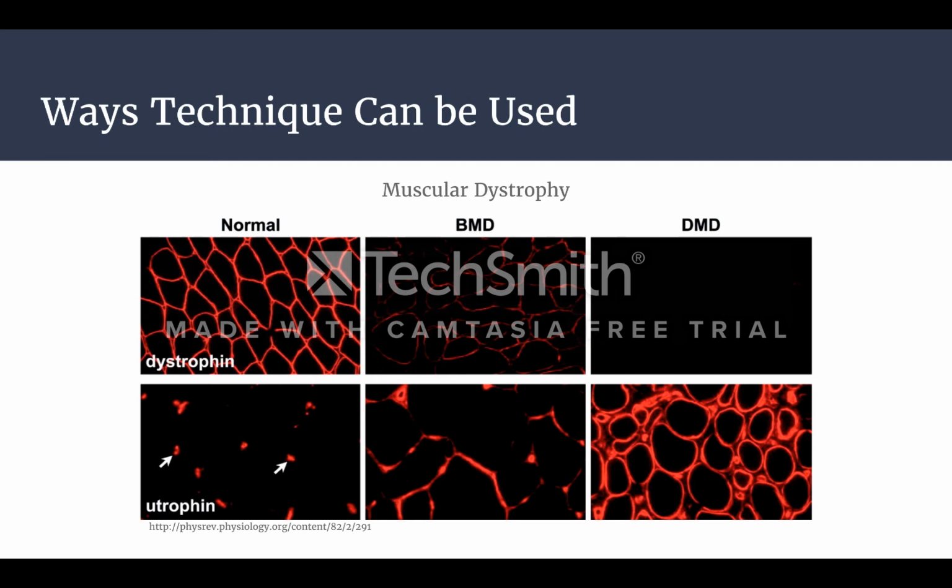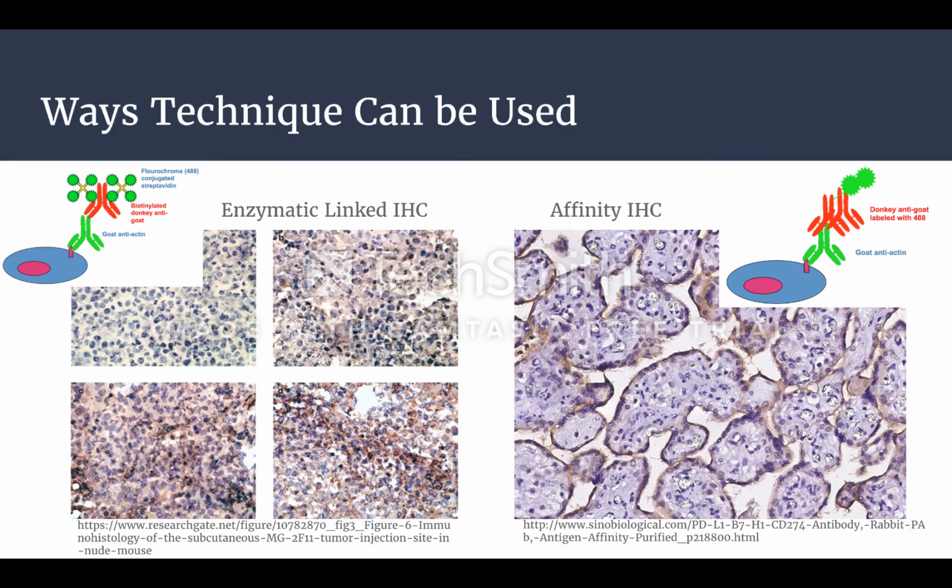Here, the results show defined borders in the muscle of the normal muscle compared to the Becker's muscle with little outline, and muscular dystrophy with no border. These results show the differences in proteins found in normal and diseased cells. IHC can be used in other ways from the immunofluorescence method. This can include the enzymatic method, which identifies antigens of interest by exploiting the principle of antibodies binding specifically to antigens, which ultimately uses enzymes to label the antibodies.